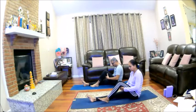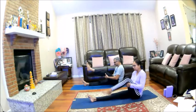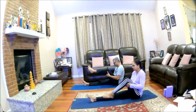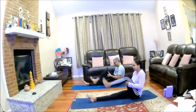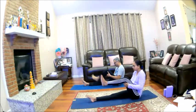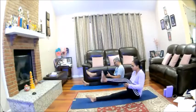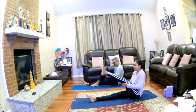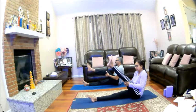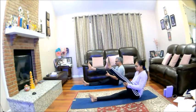Now again place both your hands under the knee, thigh area, and let's do the rotation. Anti-clockwise. Now point your toes up straight. The leg should be straight, not bent from the knee. And try to keep your spine straight as much as you can.